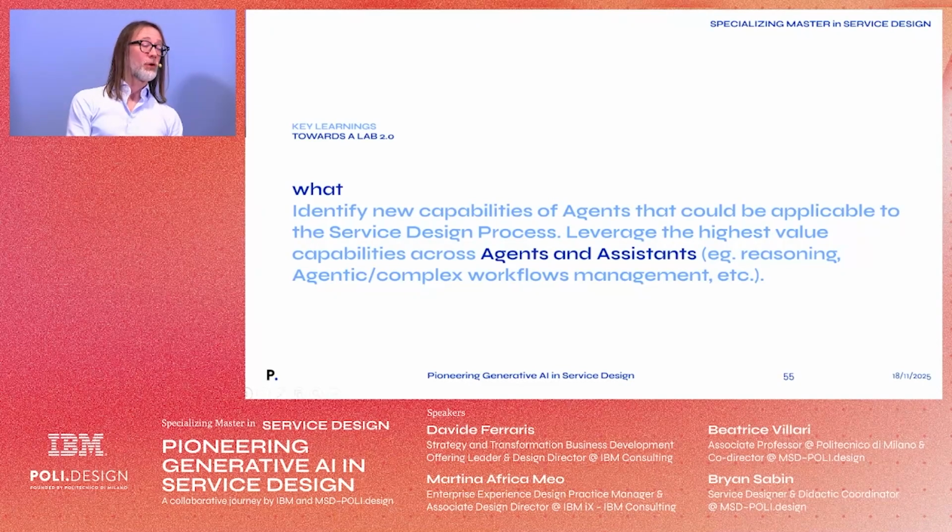In terms of what, we are going to reflect on how the new capabilities of agentic AI could benefit design, and the service design process in particular. We know it is now a commodity to use agents that can reason and execute complex workflows instead of us as designers. This is going to be super interesting to explore. For example, part of the user research could be delegated to AI. Let's imagine a case where the participants don't speak Italian. This could be delegated to an autonomous agent.